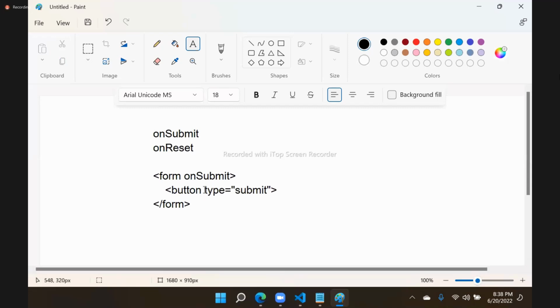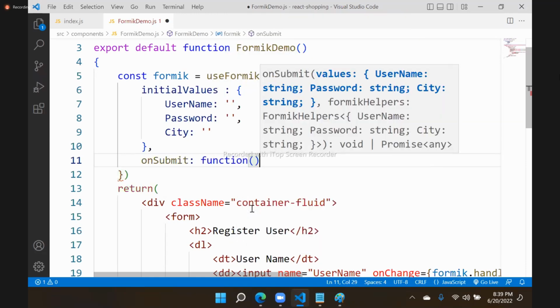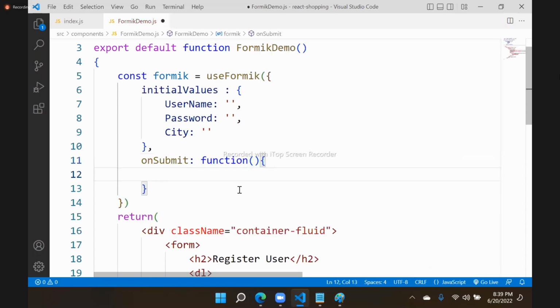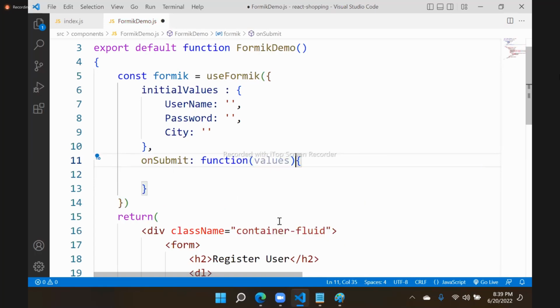That means it is going to manage this. Now you see here, we are configuring onSubmit. Okay, onSubmit, what should it do? onSubmit is a function. Generally we write a function where we can collect whatever data is submitted. Whatever values are entered in the form, you can collect and use them.